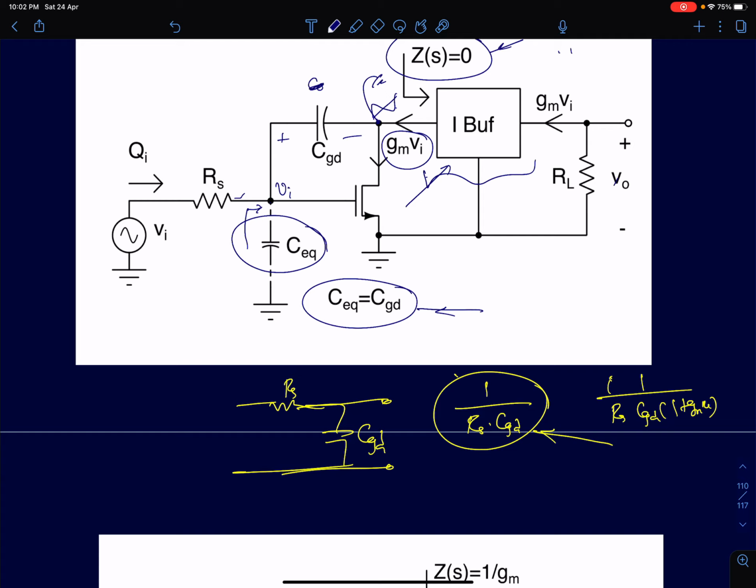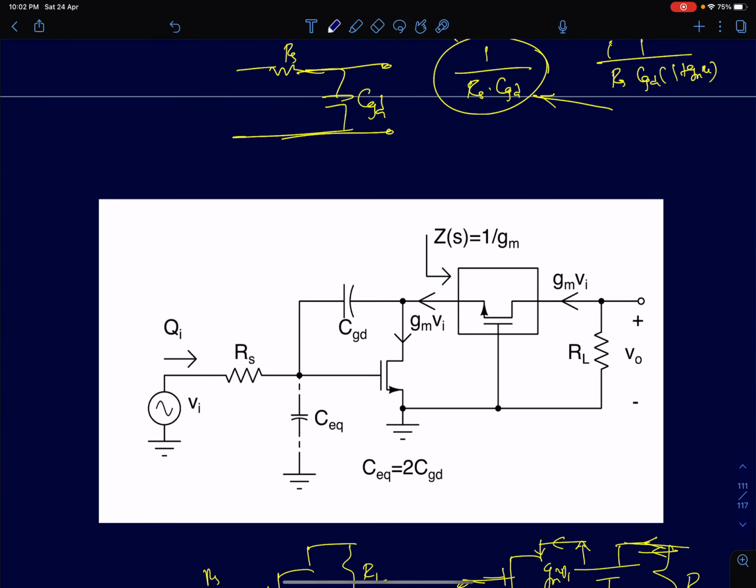But now the problem is, in implementing this, we need to choose a circuit which is very simple, which also doesn't suffer from the problem of Miller multiplication, and it should serve as a good current buffer. So the condition is low input impedance, high output impedance. And since we have already studied MOS amplifiers, we know readily a common gate amplifier satisfies all those properties.